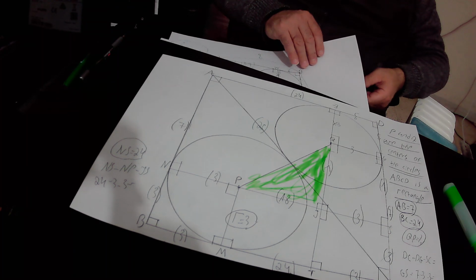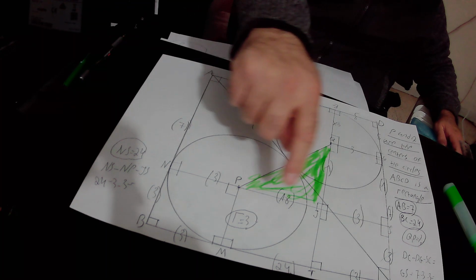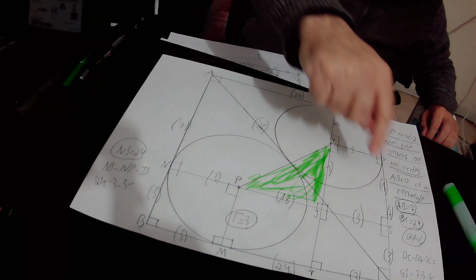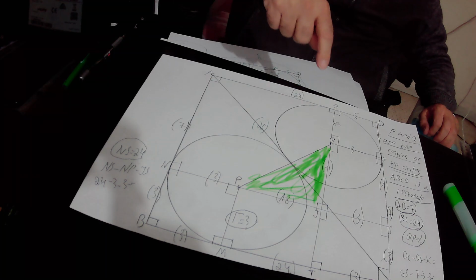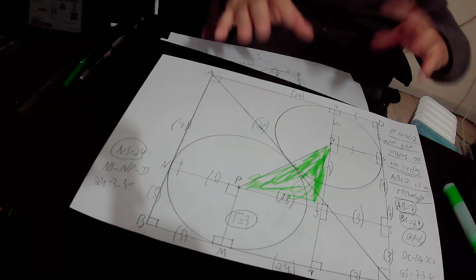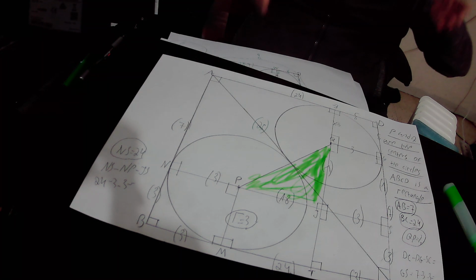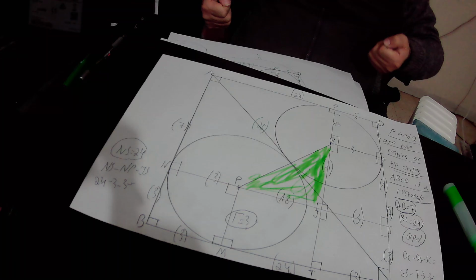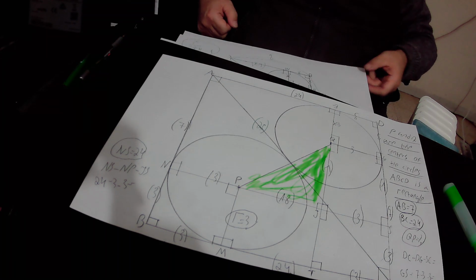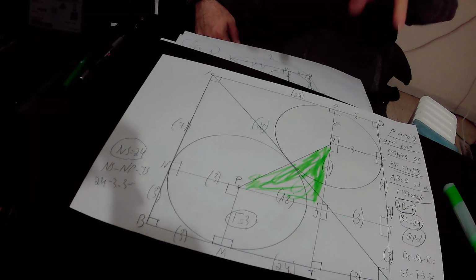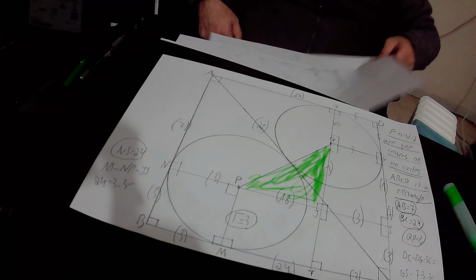Then we developed here, this circle is blocked by the right triangle ABC, and this circle is also blocked by the right triangle ADC. So those two circles are both blocked by right triangles. So in the next step, we actually developed a general formula that will help us to find out the radius of any circle that is blocked by a right triangle.